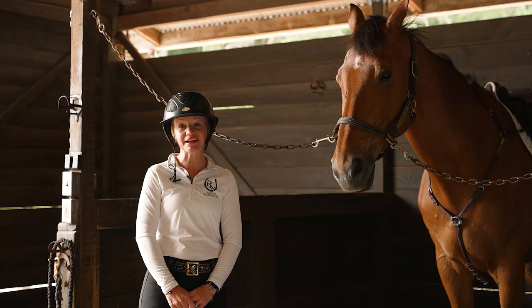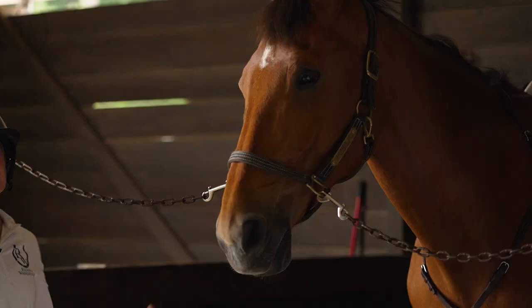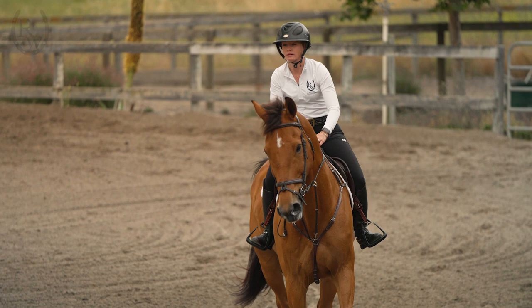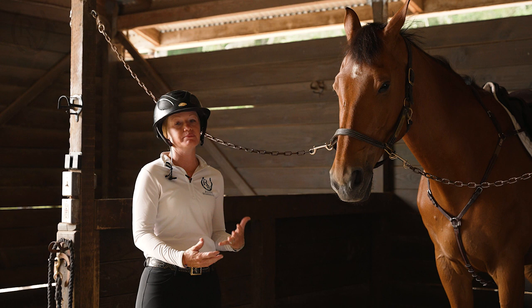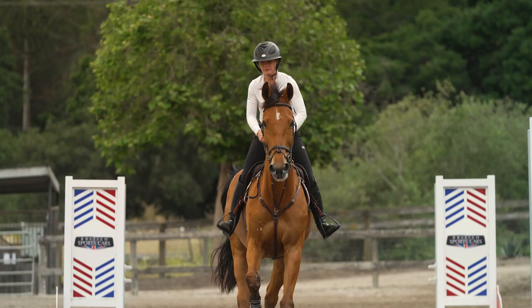The temperament I prefer in a show jumping horse is something just like I'm sitting next to. This is Samson. As you can tell, he's super mellow. His personality is awesome — his temperament is mellow and kind, but he really does know his job, and that means a lot. So the temperament of quiet, and then show time or work time. When I get on Samson and pick up the reins, he's all in. Temperament is a huge thing.